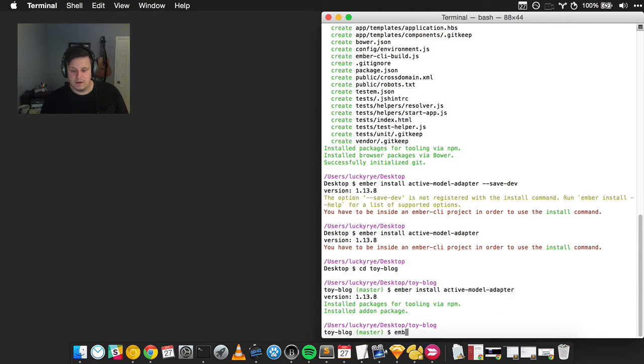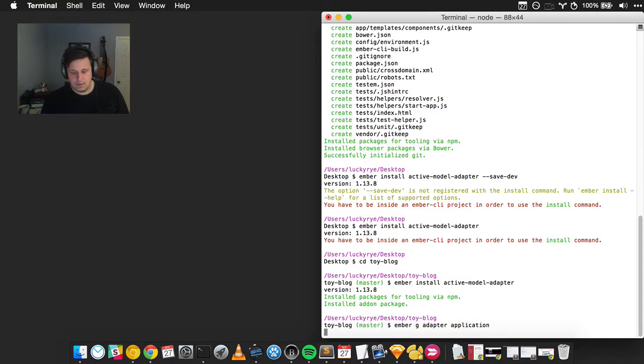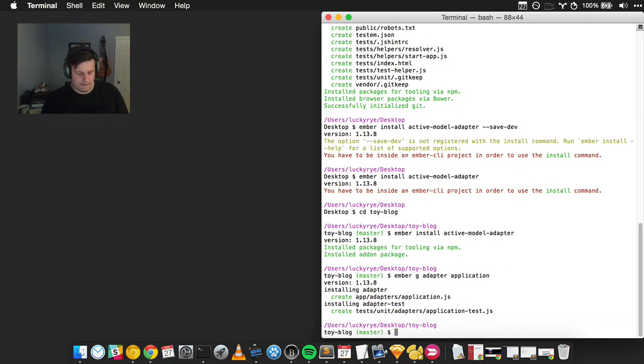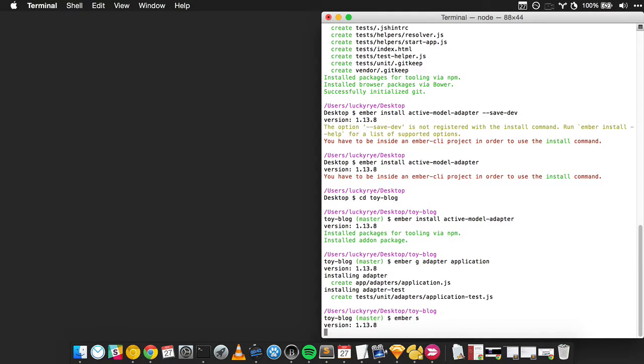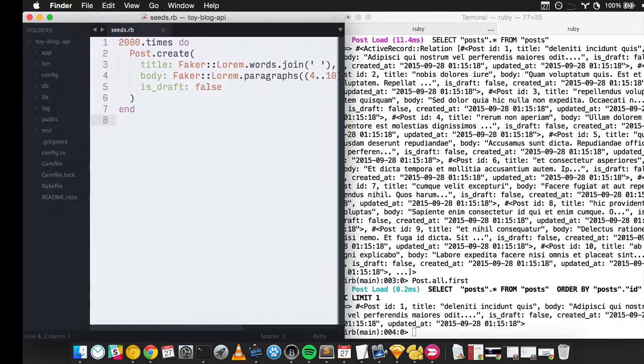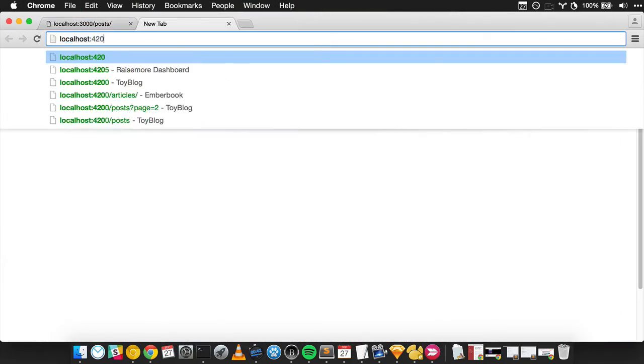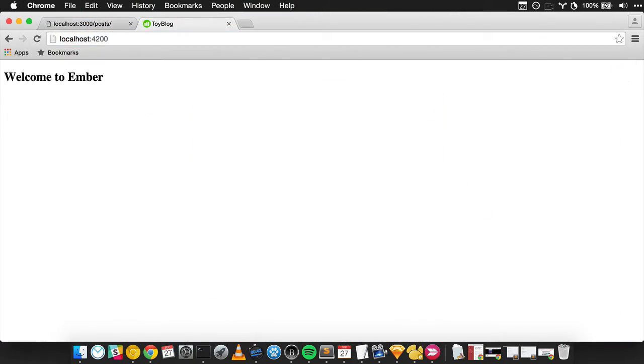And go ahead and generate an adapter for the application. Just for sanity, we'll go ahead and kick off Ember serve to make sure everything's working. There we go.